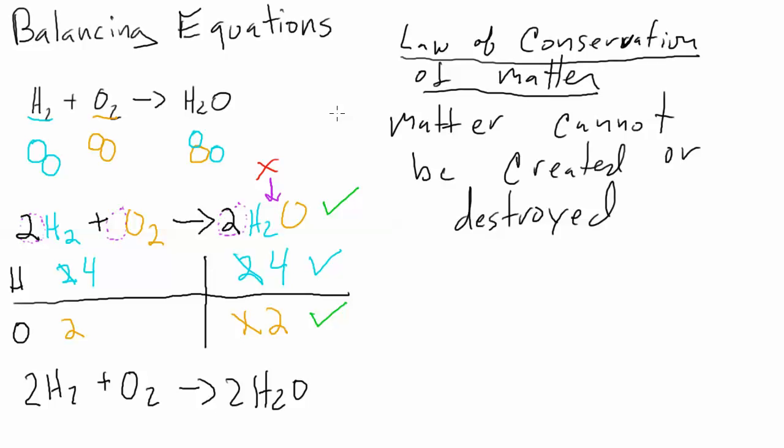You use the same method no matter what the equation is like. There are a few things that might throw you for a loop, so we're going to go through those in part 2 of this video. But that is the why we balance chemical equations and the basic how to balance chemical equations.